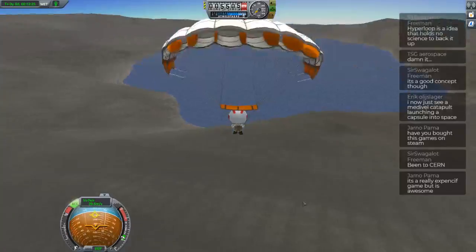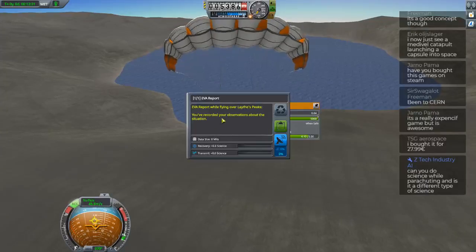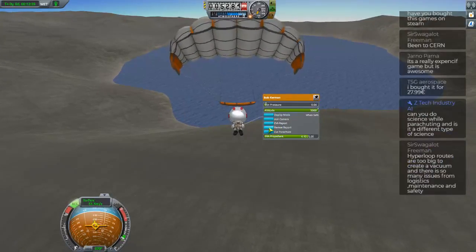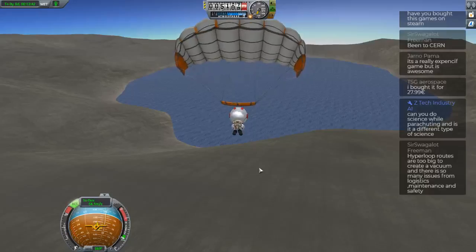Okay, we're still a little high. Let's get down there. Can you do parachute? Yes, I can. EVA was flying. There we go. So it's like I'm in a plane.